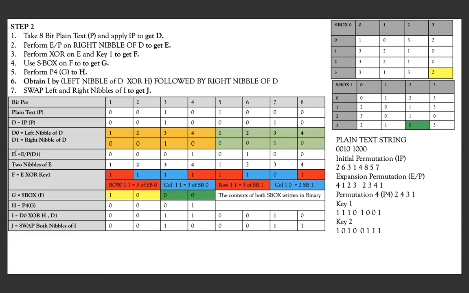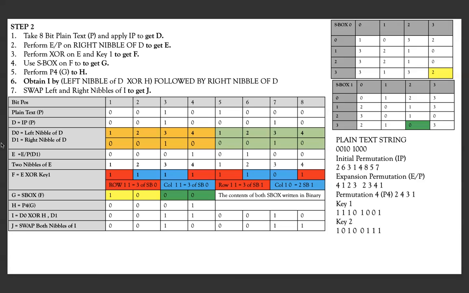Okay. And obviously E also has 2 nibbles. We got 0001 and 0100. Okay. Same rule here. This is bit position 1, 2, 3, 4. And this is bit position 1, 2, 3, 4. Okay. Any confusion so far? No, not really, sir. Okay.